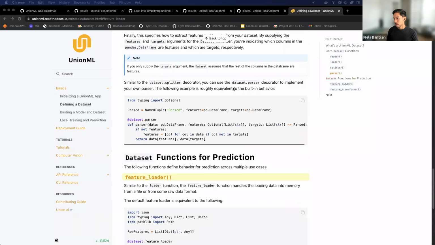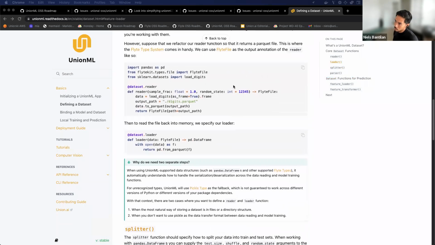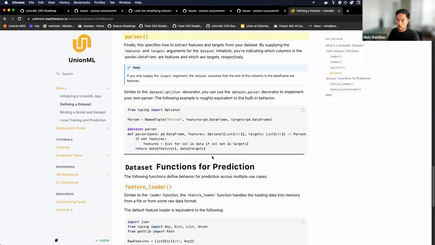Yeah. One potential resolution I see here, this is the last point I'll make, we can move on, is that the default implementation of the parser in UnionML is: if the target column doesn't exist in the dataset, then return a tuple of features and None. The parser only matters in the training setting, but because of that default implementation, it could be used in prediction, right? You have your dataset, pass it through the parser, and it returns just the features. You don't have to care about the targets at all.